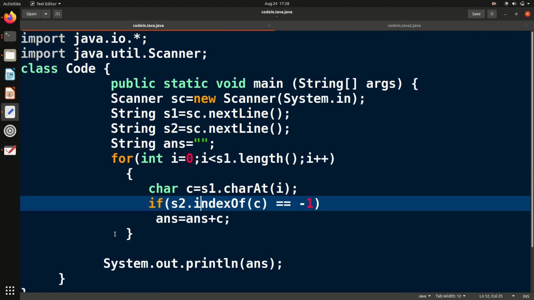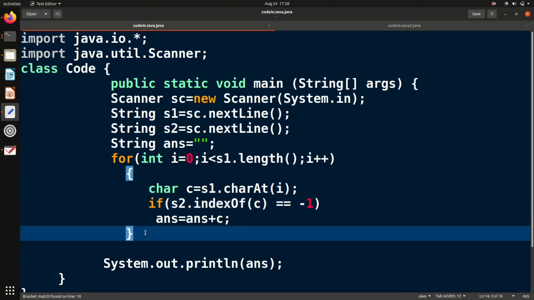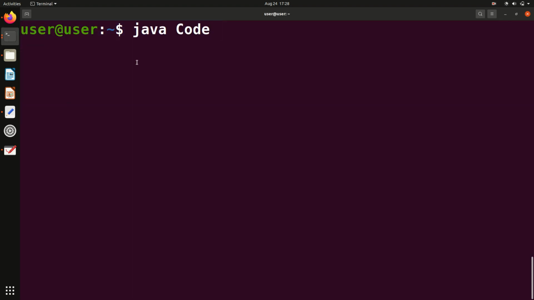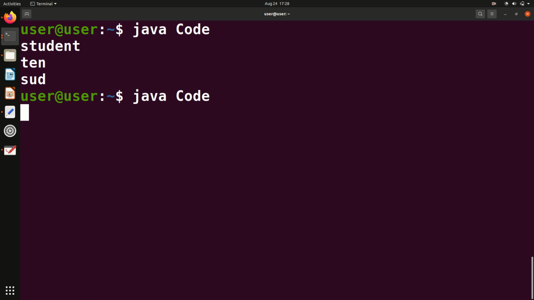Now see, I will put this code in the comment section. I will pin it. Go through it. Try your own test cases and see it. So try a few. Let us start with sample one. Okay, we got the answer SUD. Similarly, try some more. Anything I write.